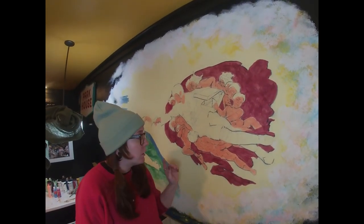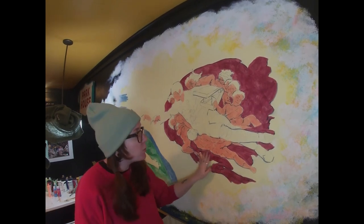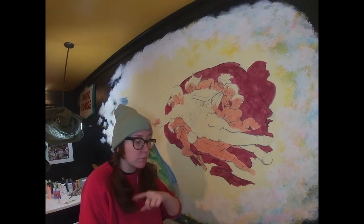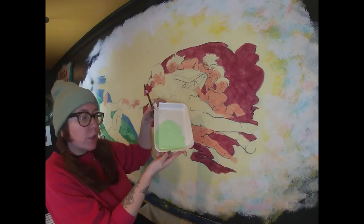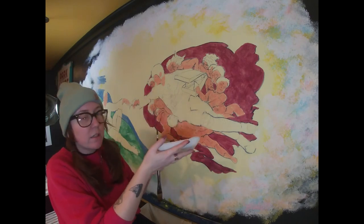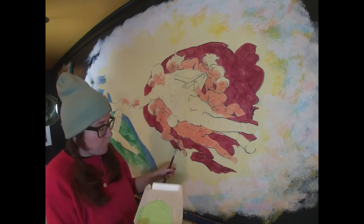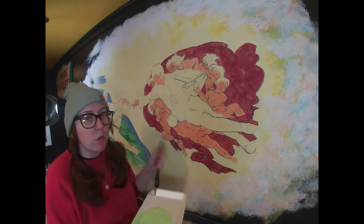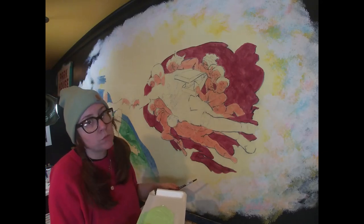So I'm gonna try to mix up this green. It's supposed to be like a minty, almost seafoam green, and we'll get started on that. So let's do that. Okie doke, so I mixed up my green. It is fairly thick because we are trying to cover up this red. So I'm gonna do my best. I'm gonna put down a few layers and build it up kind of slowly, and then we'll see how that goes.